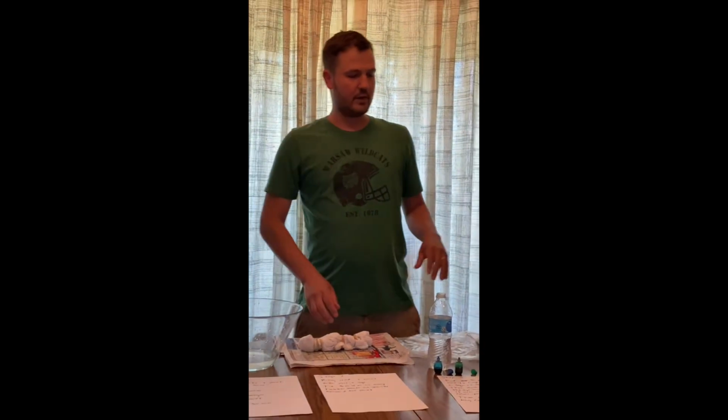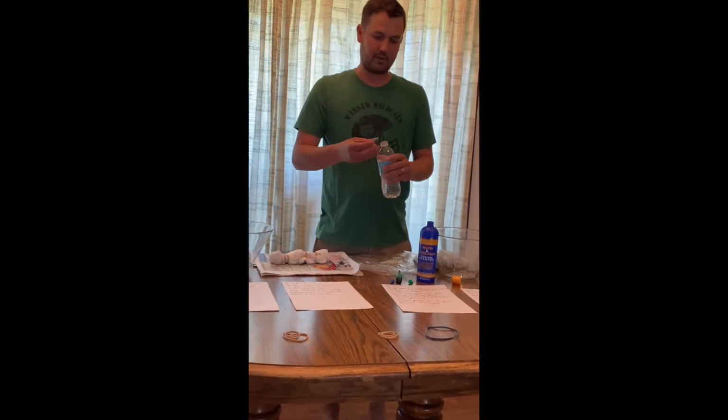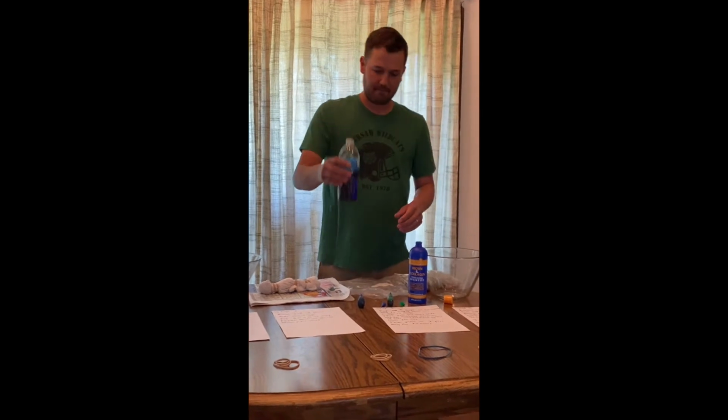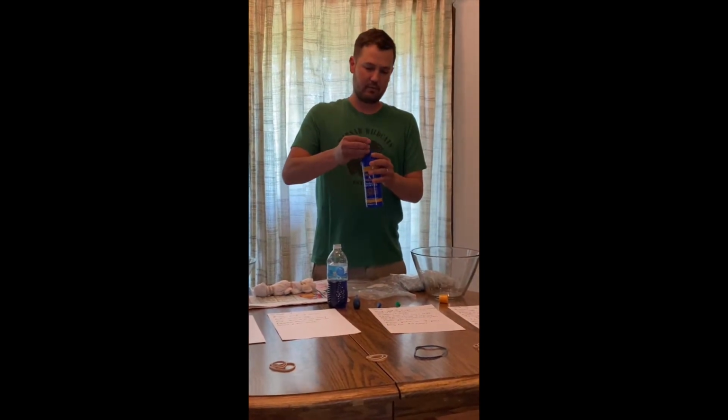For step 4, you can use 1 container and then rinse and redo it. I just have 2 containers here, so I'm gonna do blue and green. I have half a cup of water in here. I'm gonna do 1, 2, 3, 4, 5, 6, 7, 8 drops of dye. And in here I have half a cup of water, and I'm gonna do 8 more.